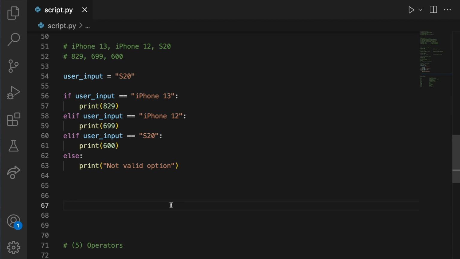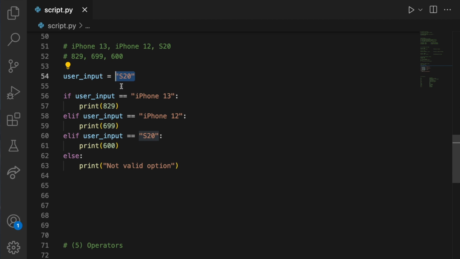Now, this is a very simple and crude price checking program. But the point of this exercise, again, is for us to become more familiar with Python and its programming constructs. So let's look at what's going on in here. We assume the user selects S20.